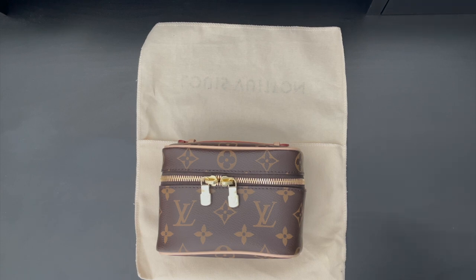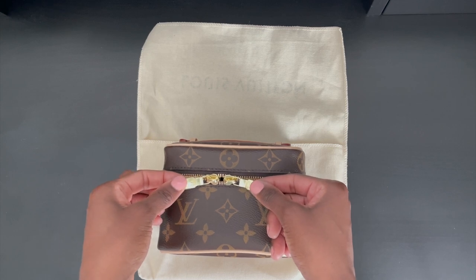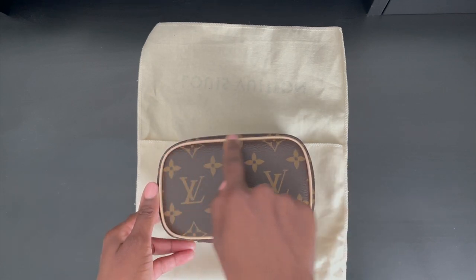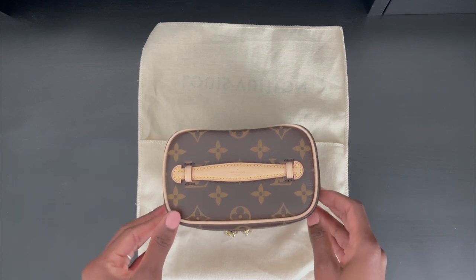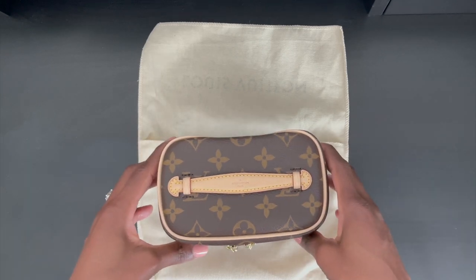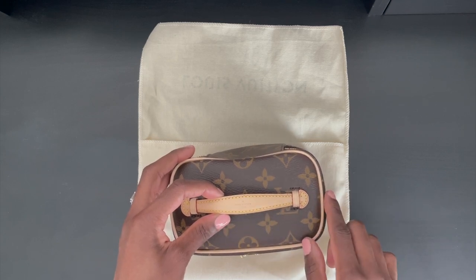There are a variety of ways that you can use this piece. You can use it to store beauty essentials like your nail polish, lipstick, or any small items you would like to be stored away and organized. The exterior features a double-zip opening enclosure and gold hardware, and both zipper pulls have the LV initials on them. You have vachette leather piping throughout the entire bottom and top of this SLG, and it also features a beautiful vachette leather handle that has Louis Vuitton Paris engraved.